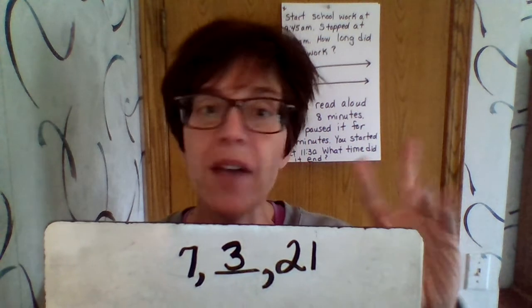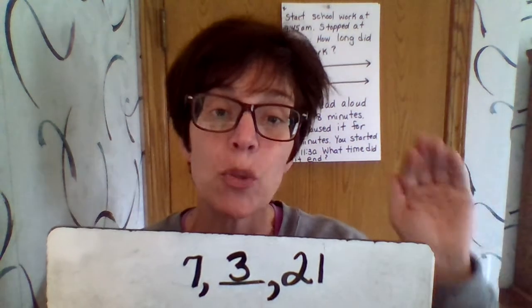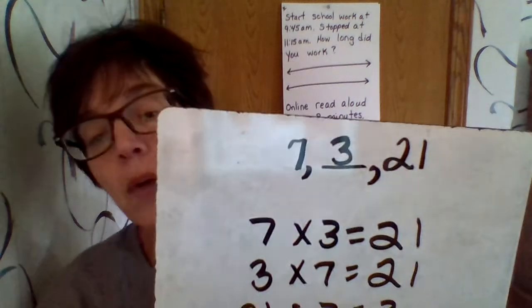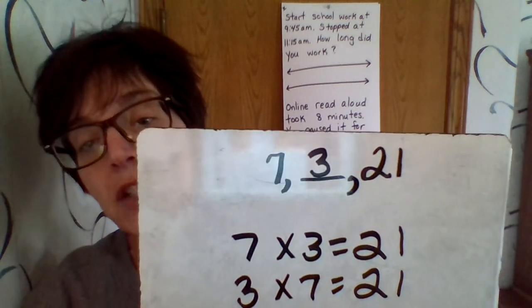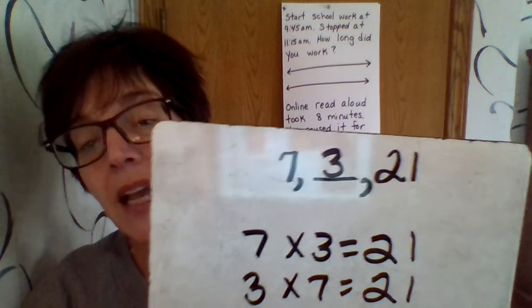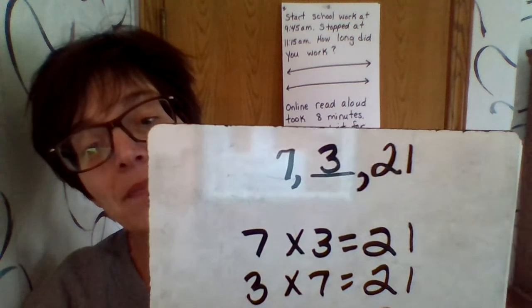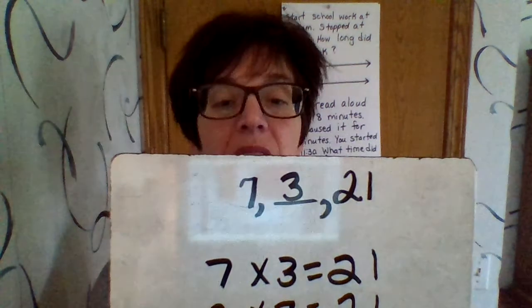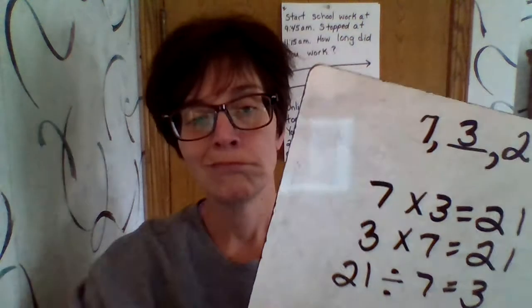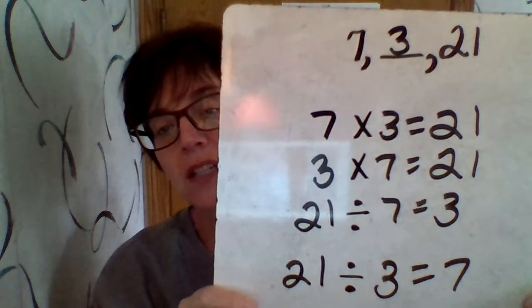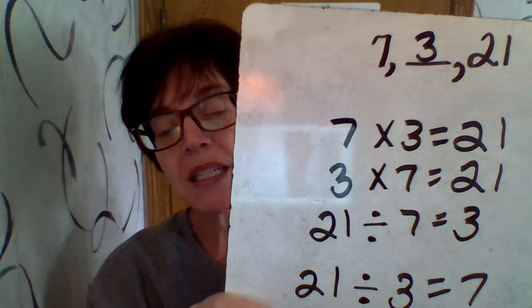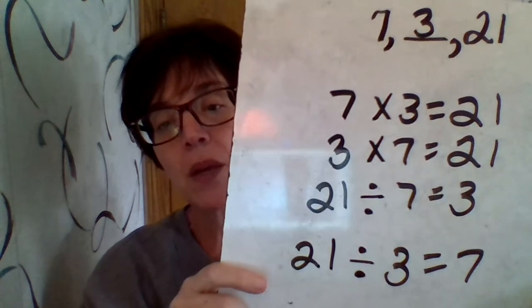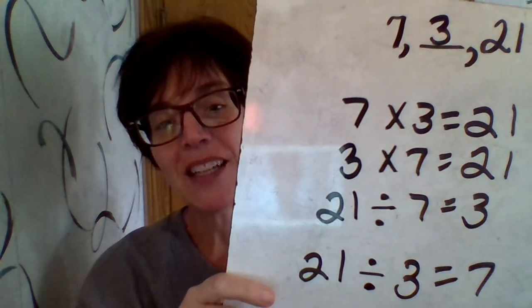Remember, if you have them in a little different order, that's fine as long as you have the same answers. So my first two multiplication facts are 7 times 3 equals 21, and 3 times 7 is 21. If you have 3 times 7 is 21 first, no big deal. All right, let's look at the division. Division is 21 divided by 7 equals 3, and 21 divided by 3 equals 7. All right, our brain's nice and warmed up. We are ready to rock and roll.